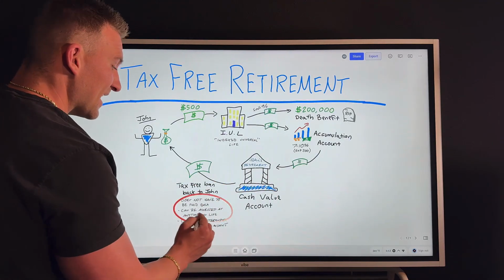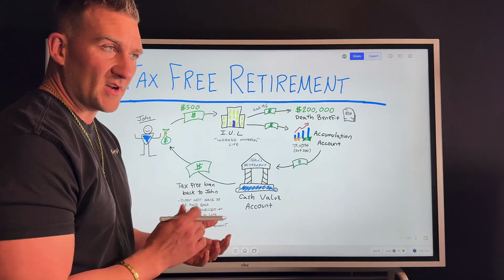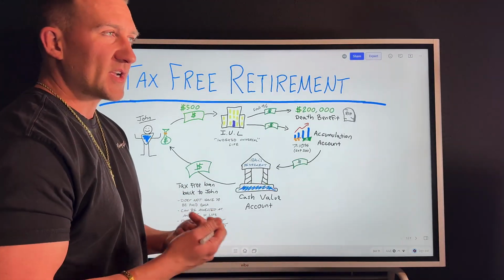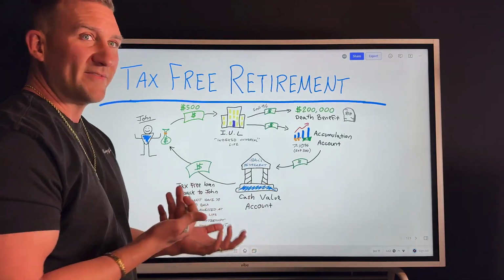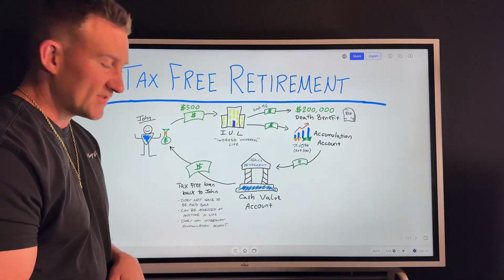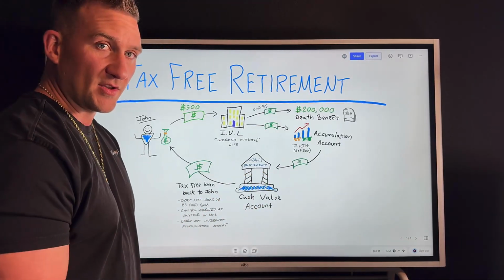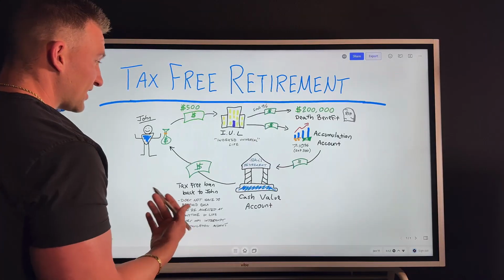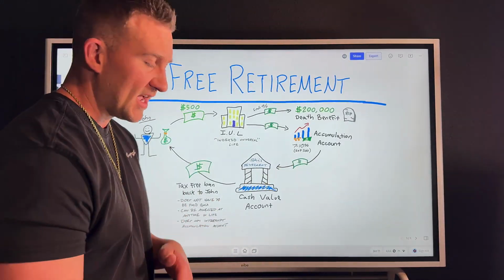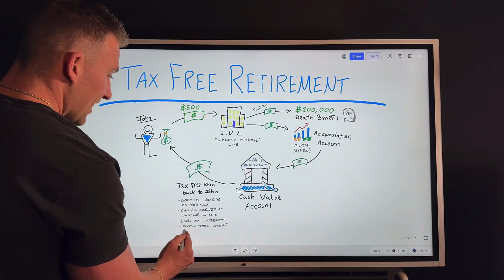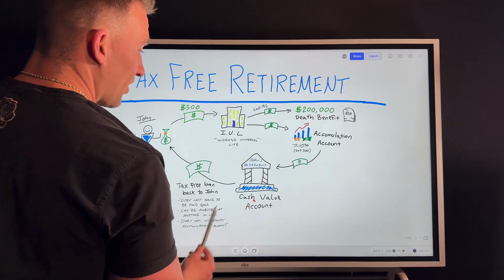It can be accessed at any time in his life. So John doesn't have to wait until he's 65 to access the funds. If in 5 years he needs to go in there and take a couple $1,000s to send his daughter off to college, or maybe a life event occurs and he wants to access his funds, he has access to whatever amount is available in his cash value at that time, which is highly beneficial. Unlike 401ks or IRAs, they're locked up till 59 and a half without certain exceptions, right? And then he does not have to interrupt his accumulation account when he borrows from here.